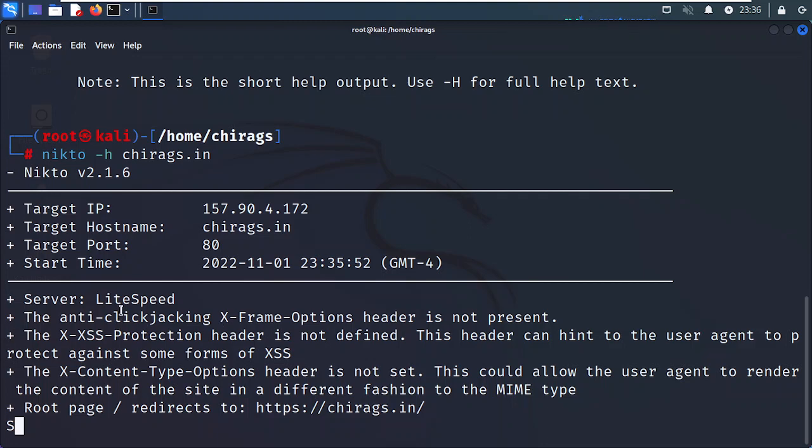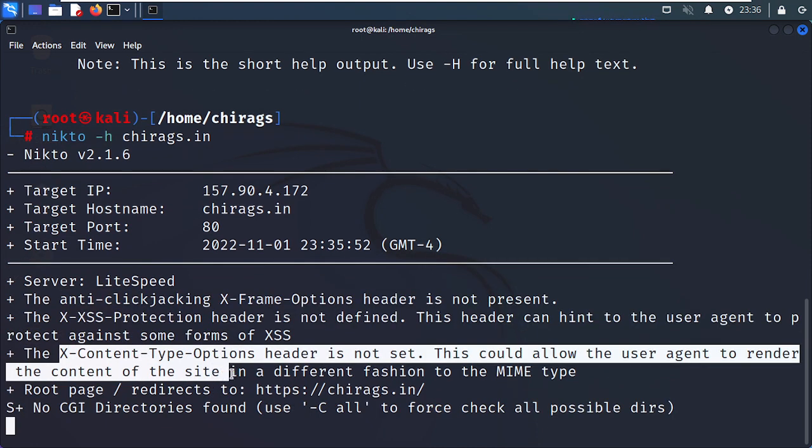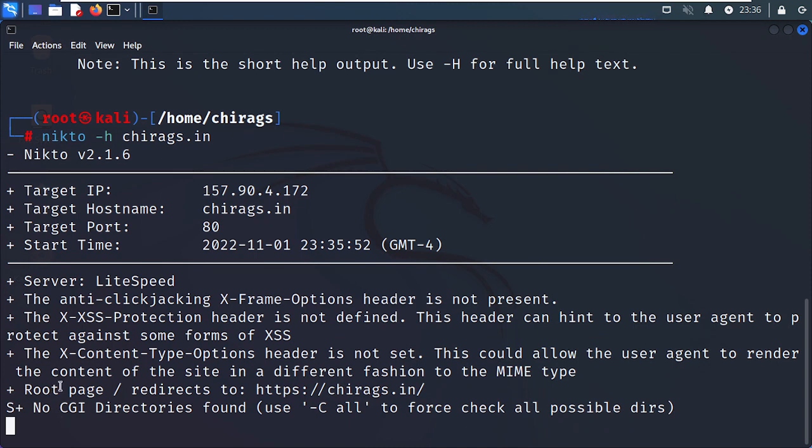I already removed these for my requirement, so later I will put them back and run it again and show you. X-Content-Type-Options header is not included, and there is a page redirection. No CGI directories found. So these are the targets, and whatever we need to change, we can go through this.